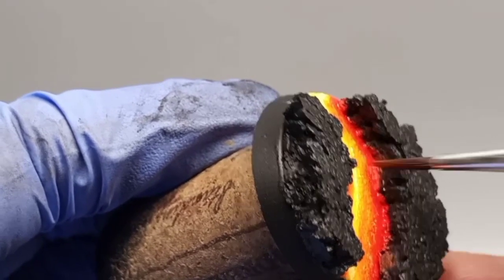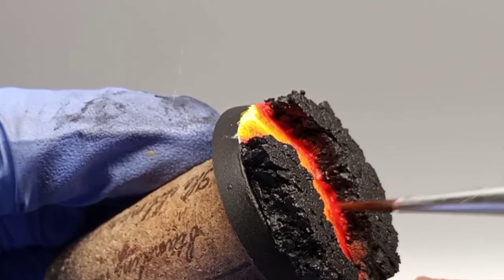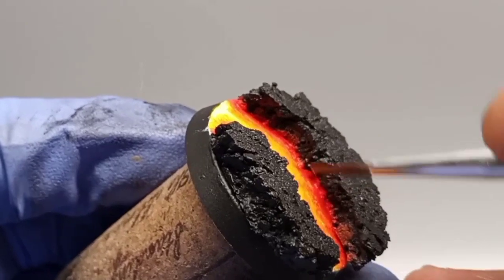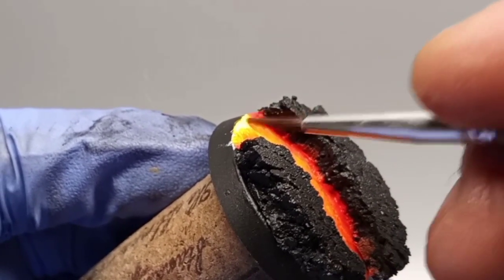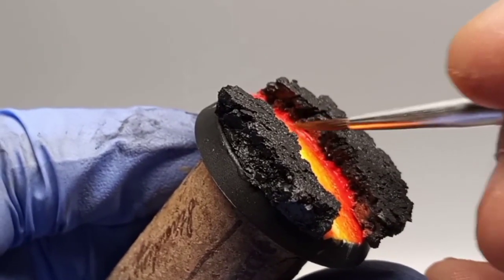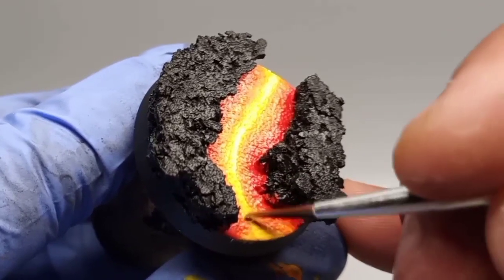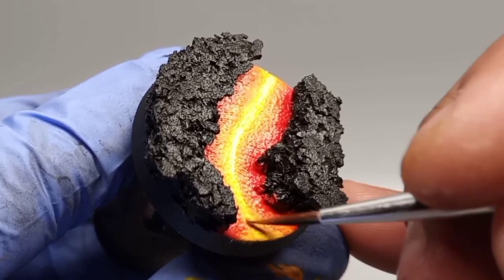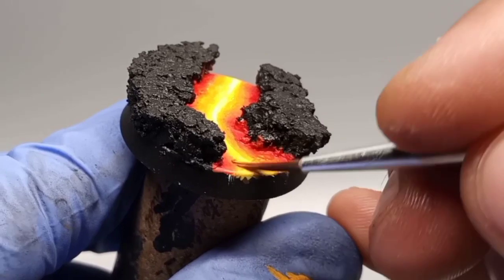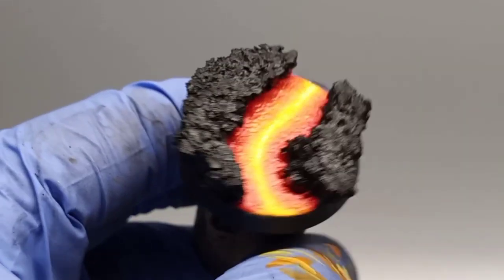I took a small amount of the dark orange and diluted it to an airbrush consistency, because I'm trying to wet blend those rough red lines that we saw at the beginning, just to give the look a bit more of a creamy, smooth transition of colors. The secret to making smooth creamy transitions on any miniature model is diluting your paint and blending everything one thin layer at a time.